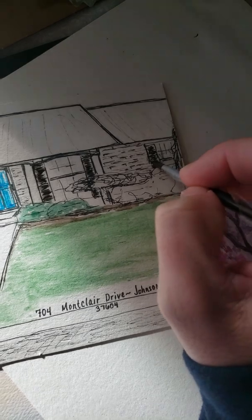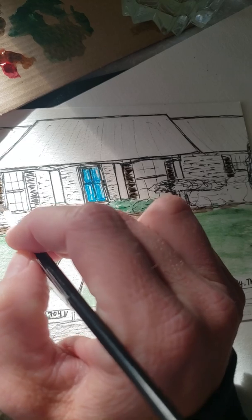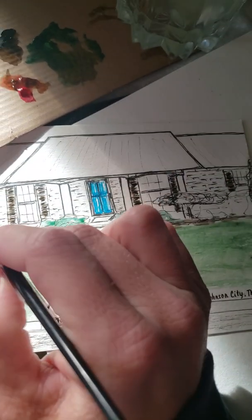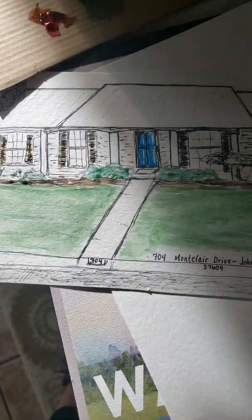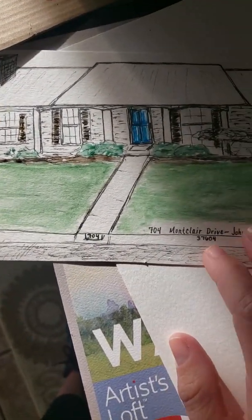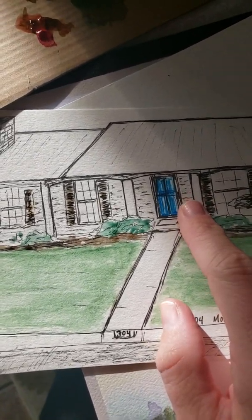Okay. And their shutters are kind of like a brownish color. Going same direction. Don't want to like smear it too much, because then I will mess up my ink, I think. Okay. So I've got that brown in there a little bit. I'm excited about that. And now the roof is a gray, like a steely gray color.